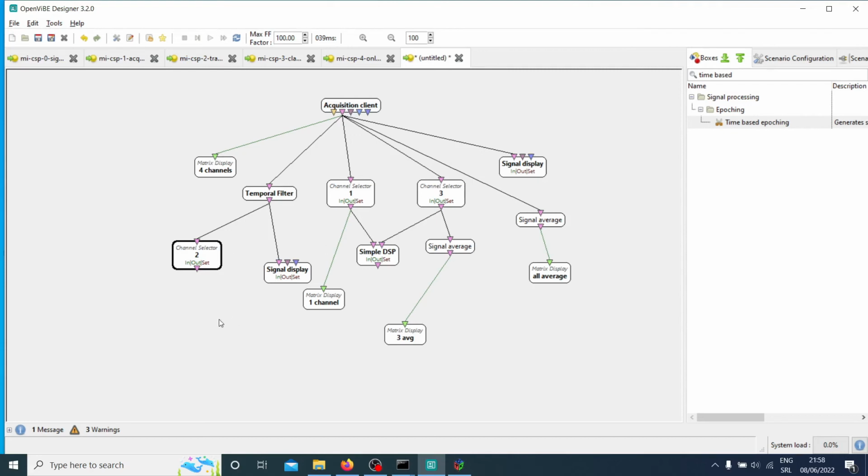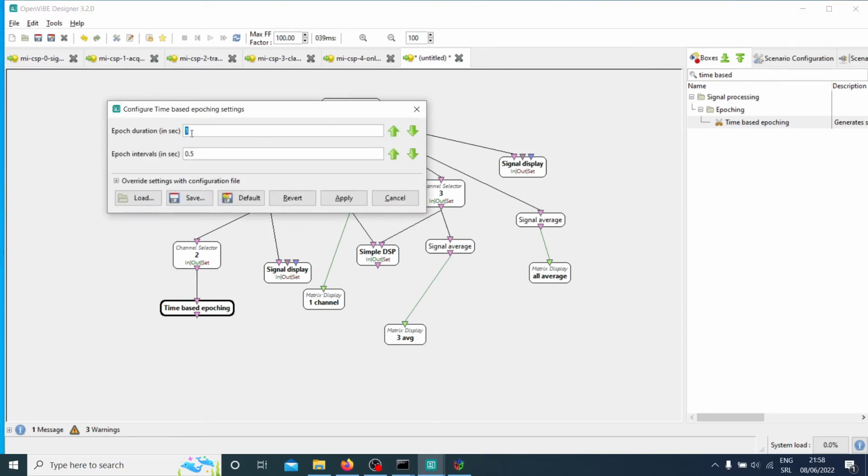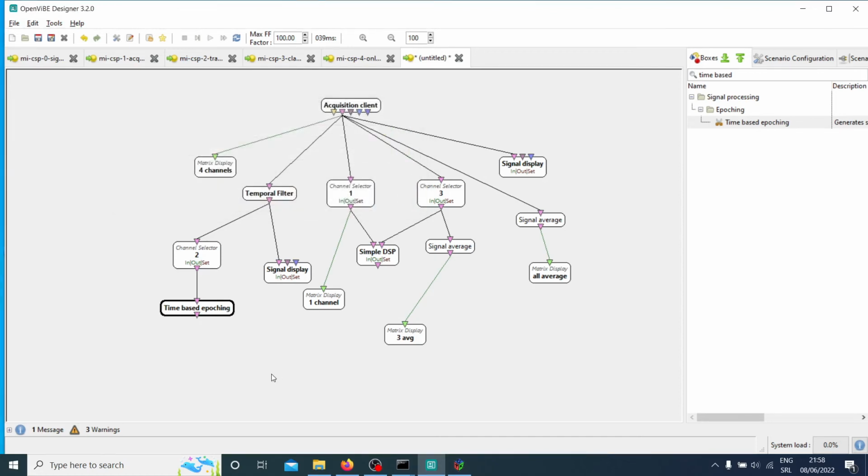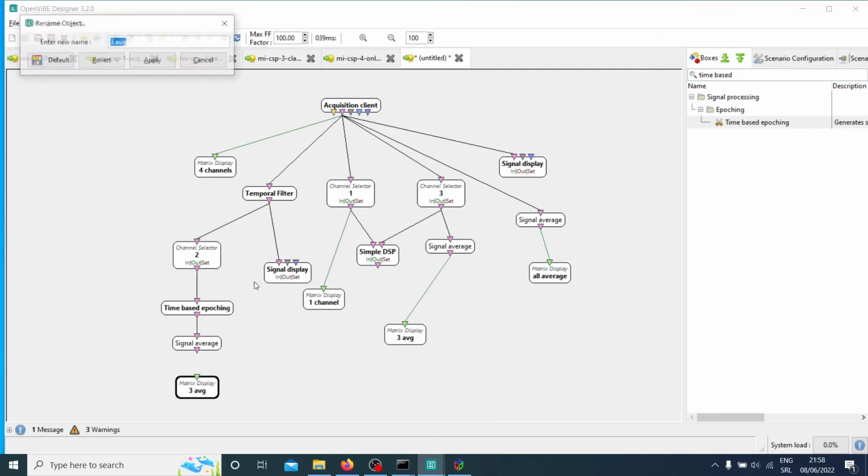And what did I want to do? Yeah, time-based epoching. I want to show you. If I do that, I'm going to have only one channel. I'm going to wait for 256 samples. What I'm going to do is take an average of all of these 256 data and then display it for you. Time-based. I shouldn't have deleted that earlier.